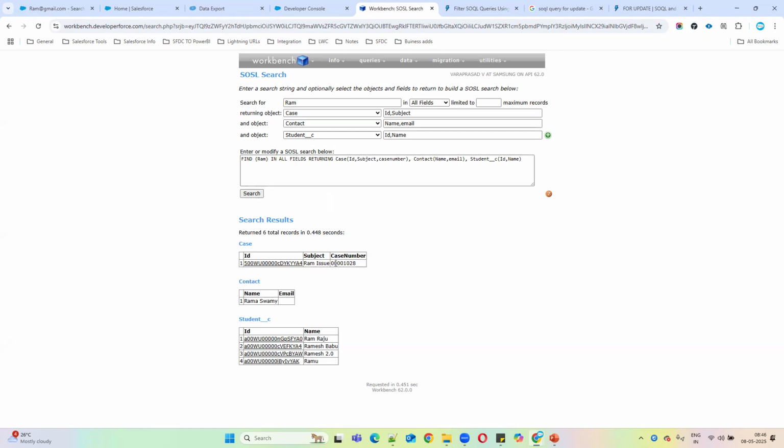For example, in the Subject, Ram is there, so that's why you are getting this one. In Contact, we don't know where it is, but if you see, okay, the name is already there. In Student also we have Ram here. So like this. For example, I want to check in only the Name fields. When you say Name fields, you will not get this option. Instead of ALL FIELDS, what do we do, madam? We put NAME FIELDS. So it will check only the name fields, text fields.